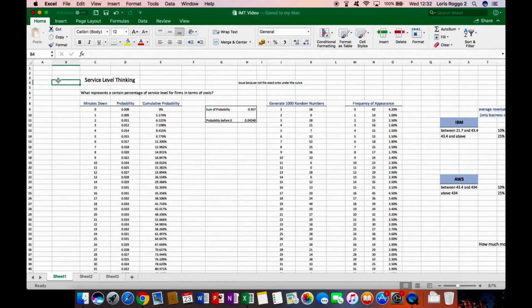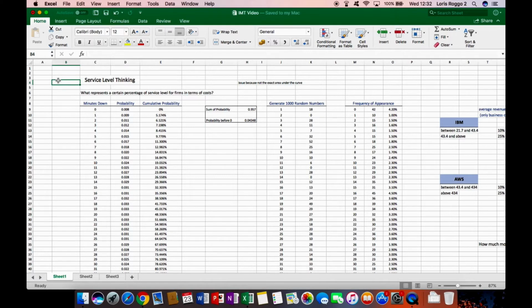But what is the most common percentage of service levels? It depends on the industry. A call center mostly answers 80% of the calls in less than 20 seconds, and the cloud services have 99.9% of time access for the top services.